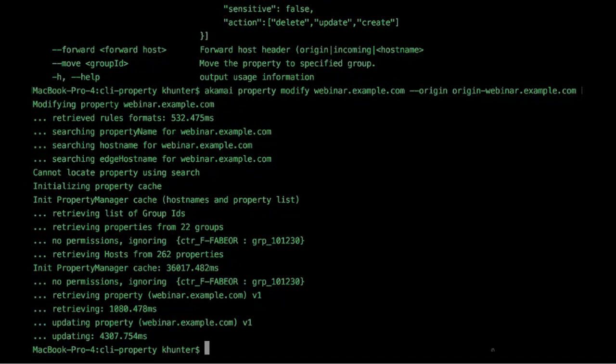Now that the modify is done, we can retrieve the rules and see what happened. We'll use those rules to validate that the origin change happened correctly. The command for this is Akamai property retrieve, and we're looking for webinar.example.com. I'm going to save it out to a file, and we'll call it rules.json.